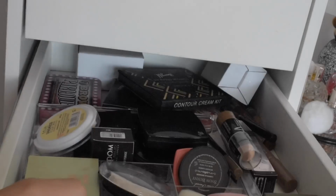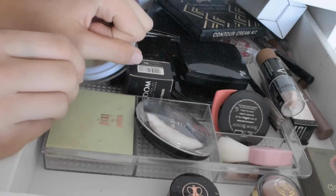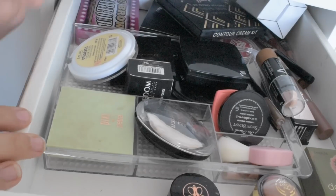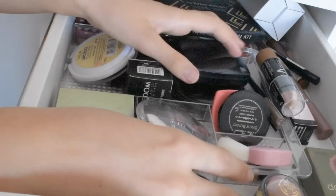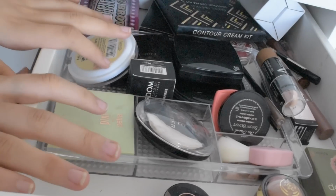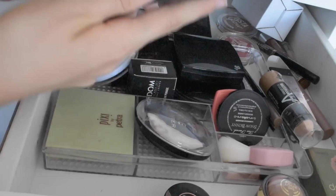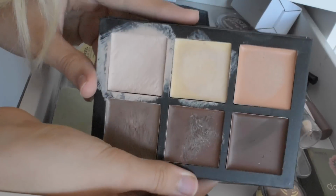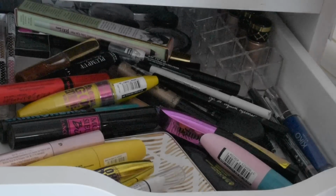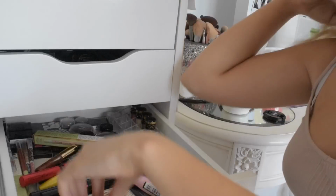Third drawer down. You can see what's in here due to my amazing camera angles. That took me like 50 years to set up. In here, it's just a mixture of stuff. It's quite funny because for our makeup collection, I cleared my drawer to make sure it's all nice. This is not clear. I just want to see how disgusting this palette is. I'm not saying it's disgustingly bad, but look how badly I've treated it. Next. If you look up messy makeup collection in the dictionary, I'm pretty sure this is what you would get.